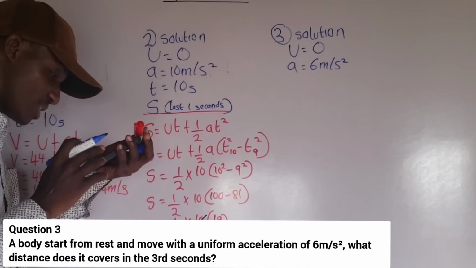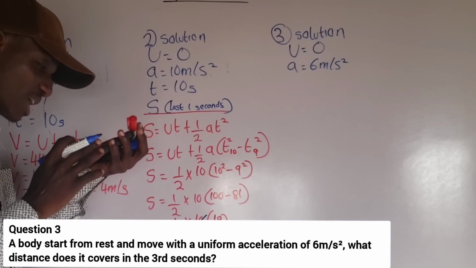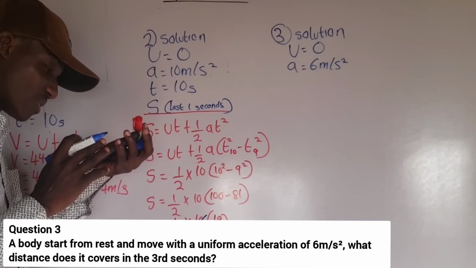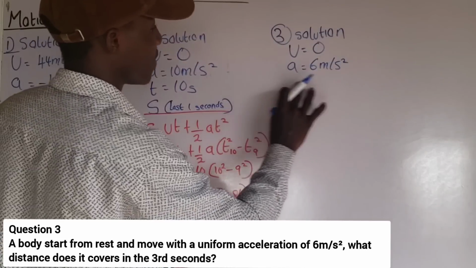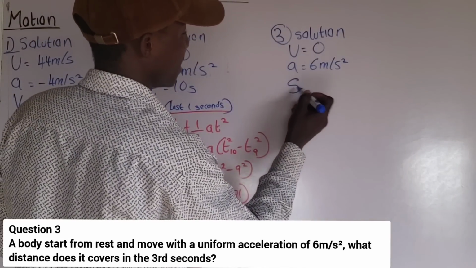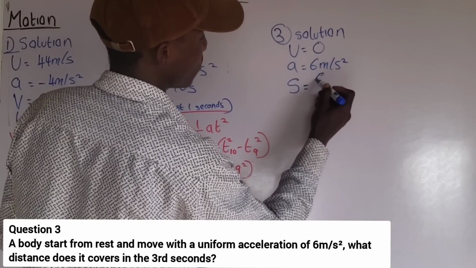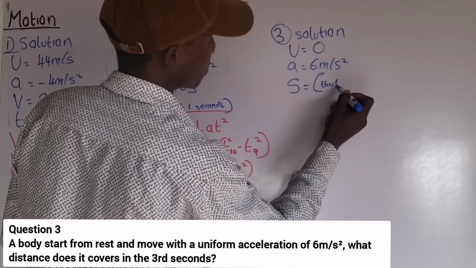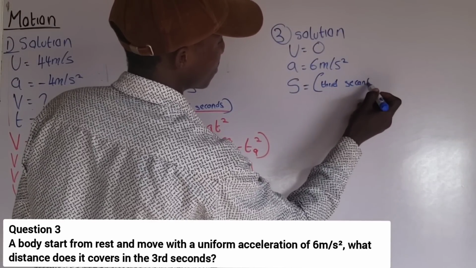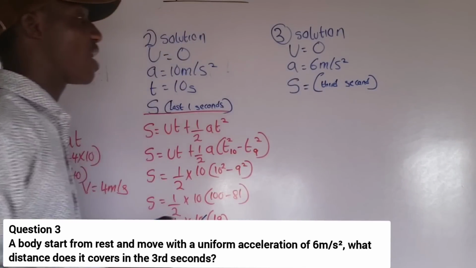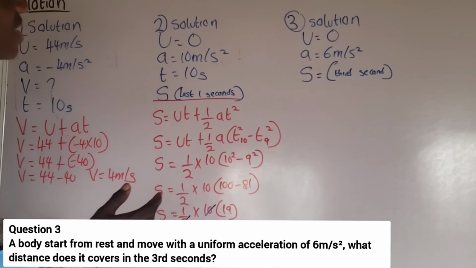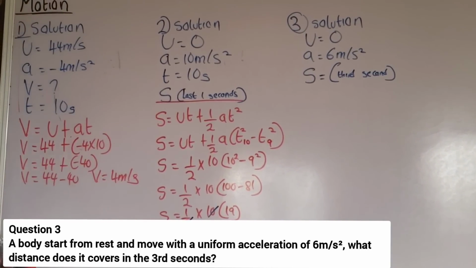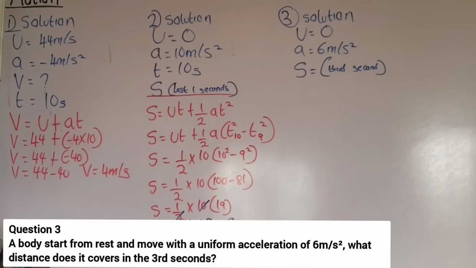Now, let's proceed. Also, we are given: what distance does it cover in the third second? The distance covered in the third second. So, s in the third second. Okay, now if you look at this question, you will realize that it is similar to the second question that we saw. You understand? We are still going to use the same step.